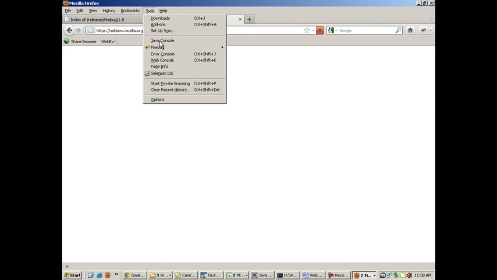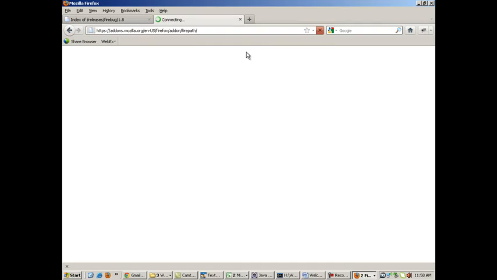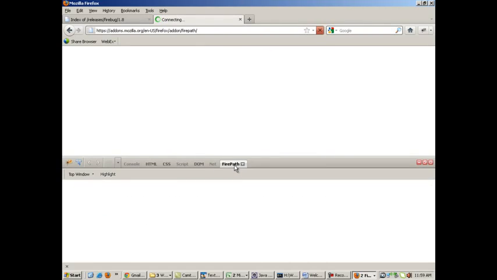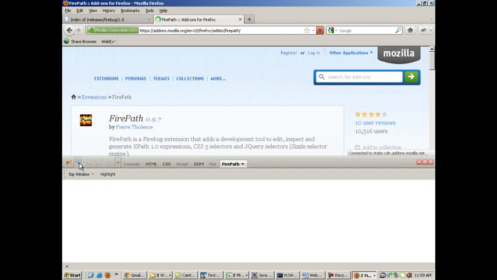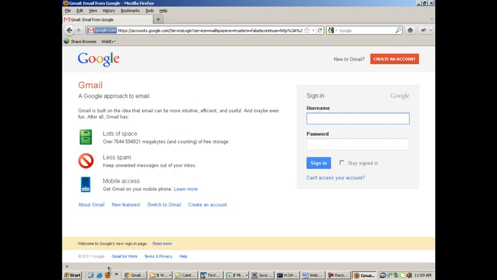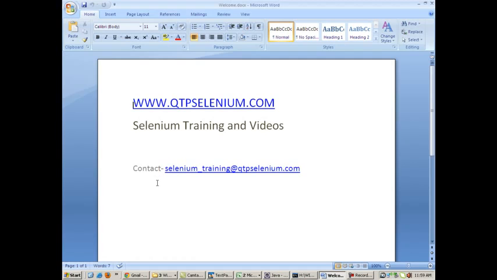Now if you open your Firebug, you will have an option called Firepath over here. You click on this mouse icon and move your mouse over any element. Let me close this and open it again.